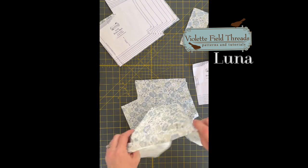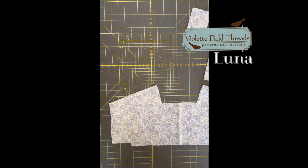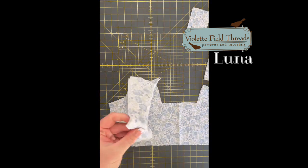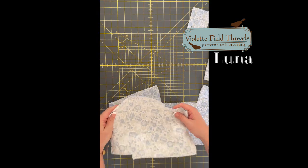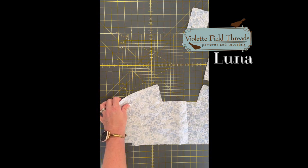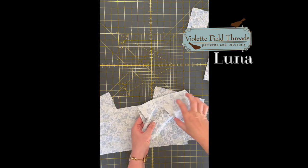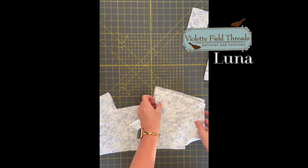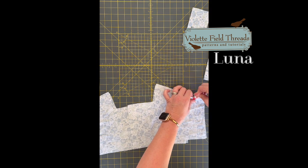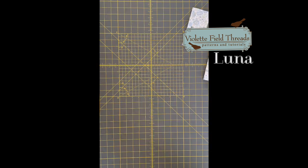The first thing that we're going to do is work on creating our bodice main and our bodice linings. So we're going to take our bodice main and lay that open flat facing upwards so we see the right side facing us. And then we're going to layer the 2 back bodice pieces on top of that with the right sides touching each other. So here we will go ahead and pin together along these shoulder seams and then sew along that seam where you have it pinned.